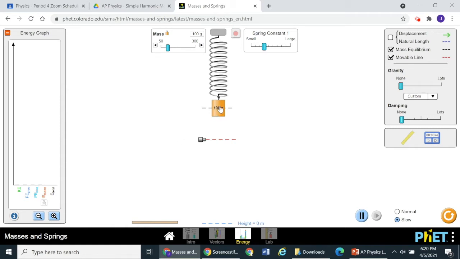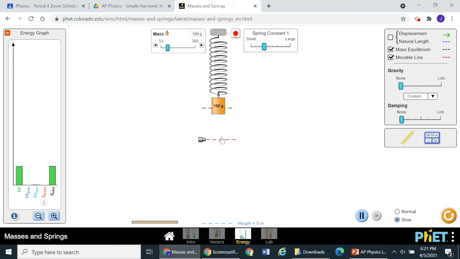So notice here, this thing has no initial energy. That's what we said. In order to give it energy, we have to do work. Notice here, when we pull this thing down, the elastic energy increases. So that work that we do initially manifests itself as elastic potential energy in the system. And then when we let it go, that energy just cycles back and forth between elastic potential energy and kinetic energy. And that's it. And that ultimately is going to be the basis for our conservation of energy analysis.